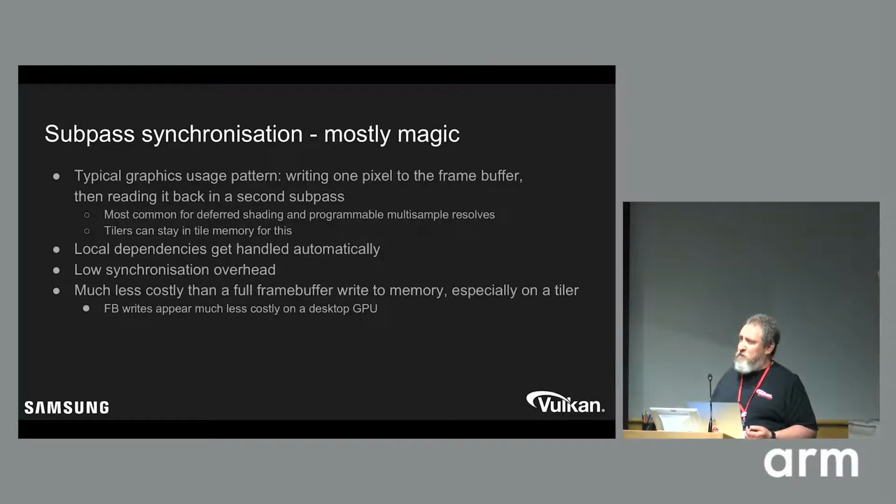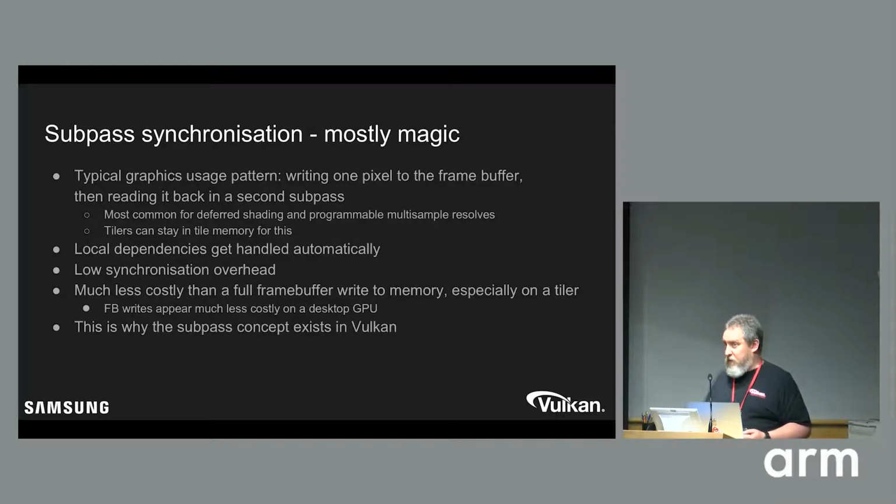That's true for tilers, but it's not really true for immediate mode renderers. So if you're doing all of your application development on a desktop machine and your rendering mechanism involved you writing everything out to the frame buffer and pulling it back, it looked like it went fast. And then you'll port to mobile and you'll wonder why everything runs extremely slowly. That might be why. So this really does matter in mobile.